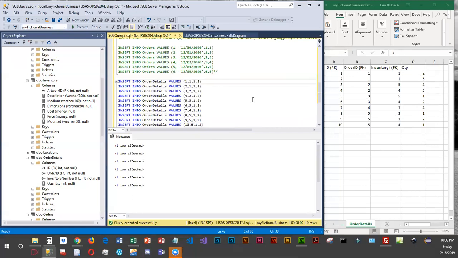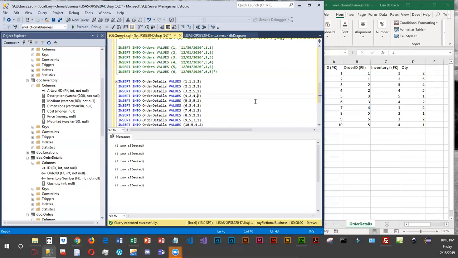And these are the inventory items they're ordering. So I've got item 1, item 2, item 5, item 4, another order for item 5, item 4, item 1, item 2, item 3, and item 4.